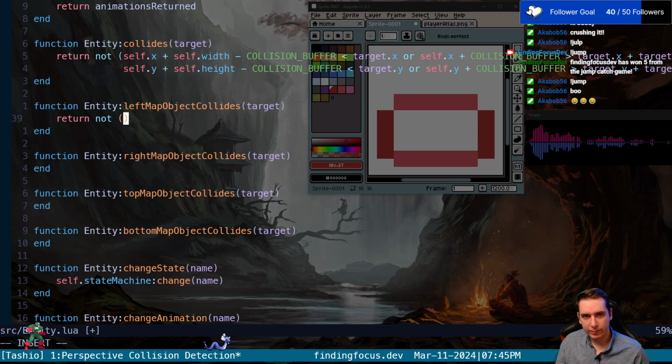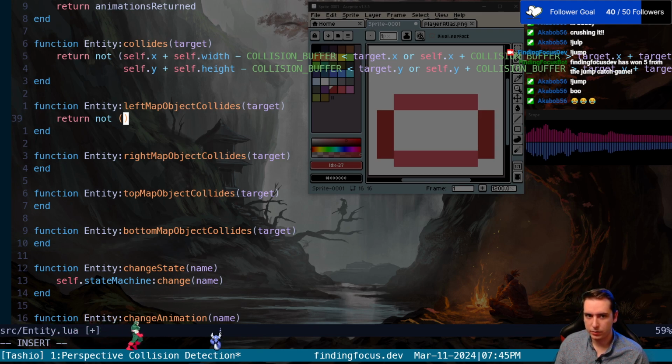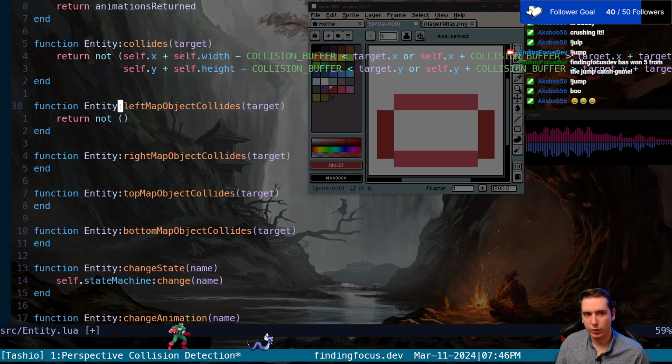So what we need for left map object collides now is an entity collides on the left side. It's almost like left collide map object is a better word, because left map object makes me think a map object but the left side of it, but it's actually a player left collides with a map object.